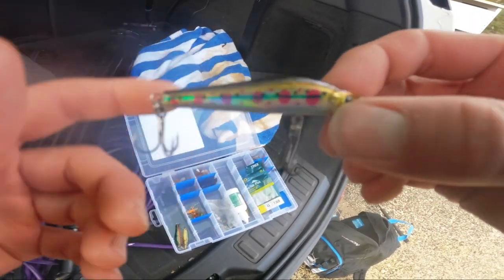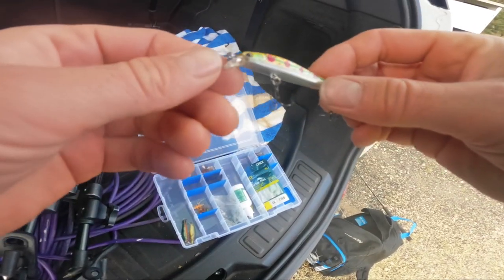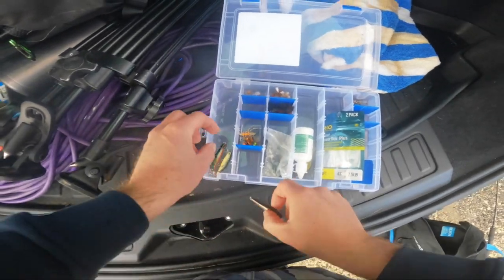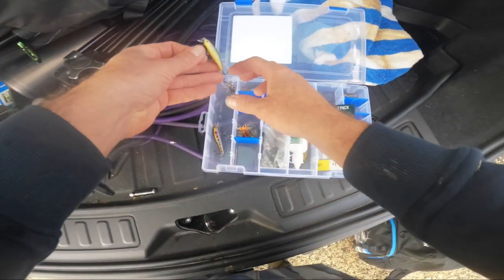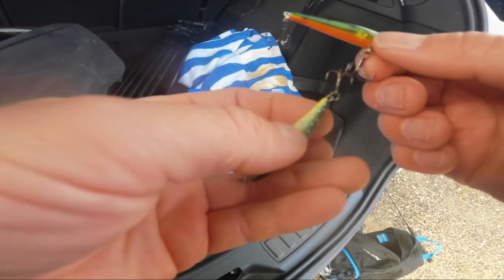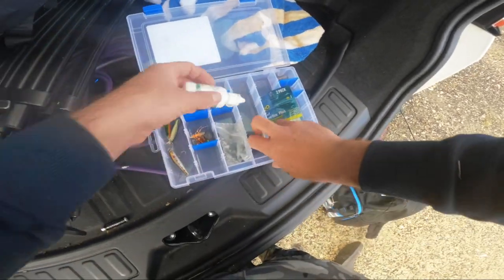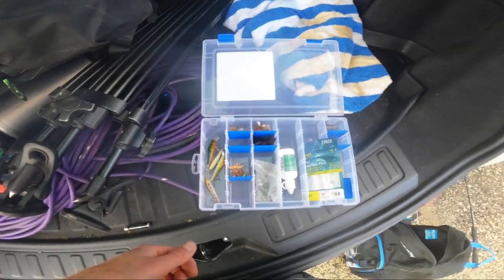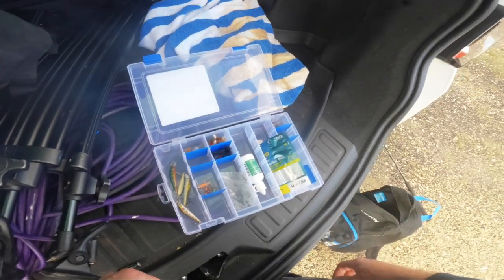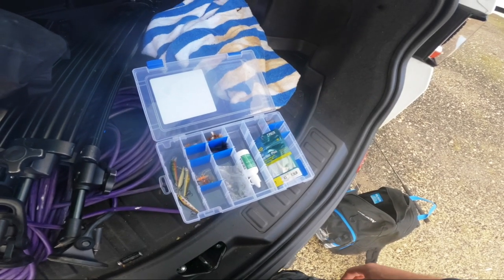Just quickly on the gear — this was a little hard body. Quite often it's just a slow retrieve, just a trick. You can pick these up from All Goods in Launceston or any good tackle shop. Other hard bodies I use are quite similar — I've done relatively well with this little redfin perch, also a Zarek I believe, which rattles a little bit more. I keep it pretty basic when it comes to trout fishing — quite literally all I have is four different lures in my box, a couple of different flies, more nymphs than anything else, and a few different dry flies. Those will be coming out later in the season, but early on it's just easier to play around with hard bodies or anything that's going to sink, like a nymph in particular.